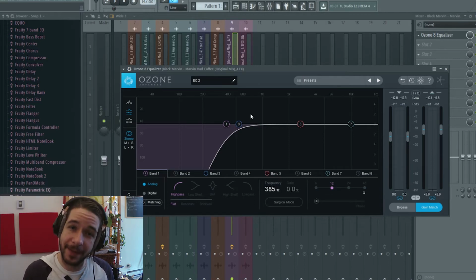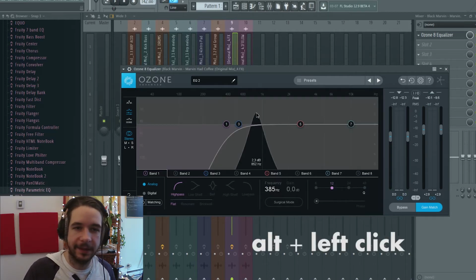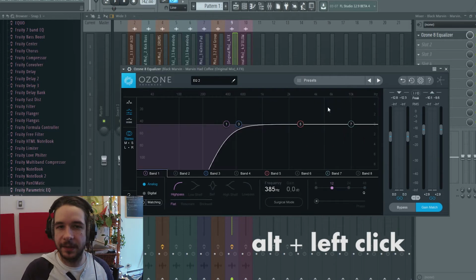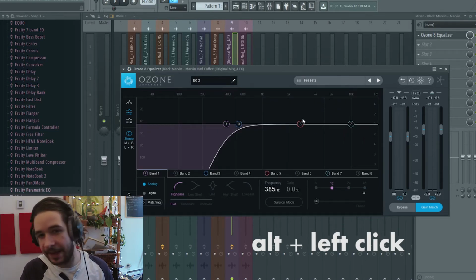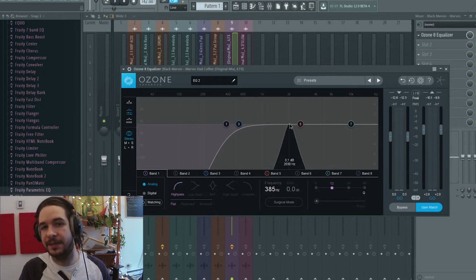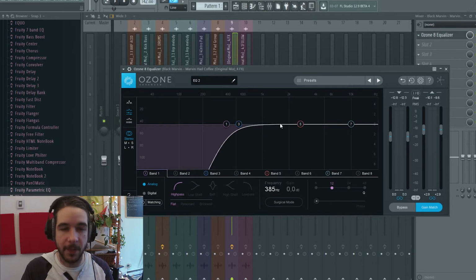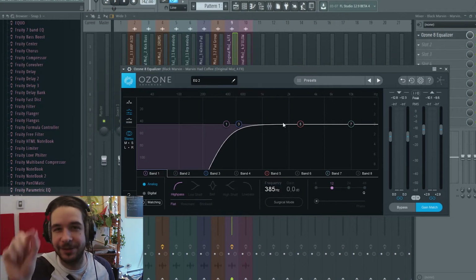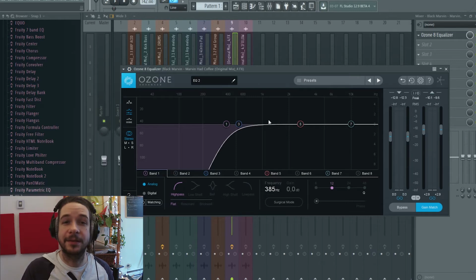Let's search for problematic frequencies, and I'm sure there are some. In this EQ, you push Alt, A-L-T, and you click, and then you can solo your frequencies. It's gonna be easier than the Parametric EQ, because there we stayed at those values, but with this EQ and others, you can push, so it's gonna be easier to hear the problematic frequencies. FabFilter does it too. There's a little headphone function. You just click that and you can solo your frequencies. So let's do that.